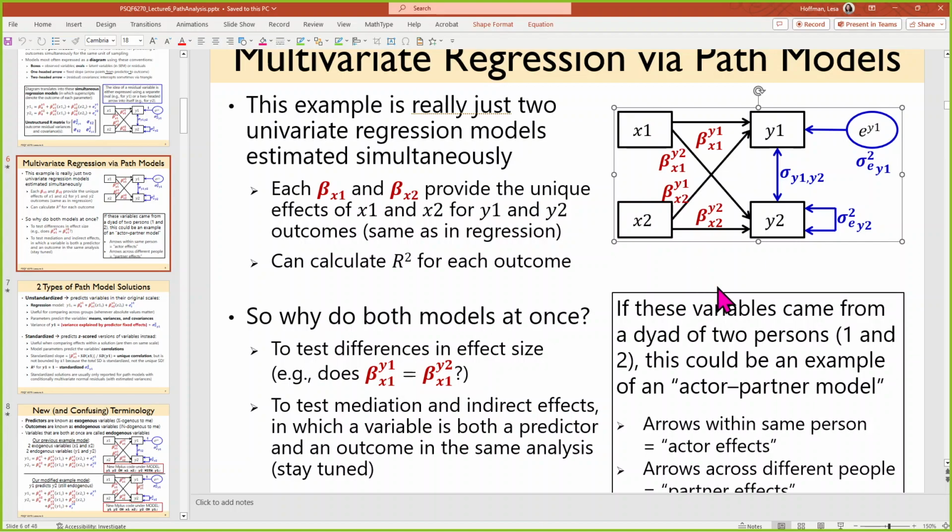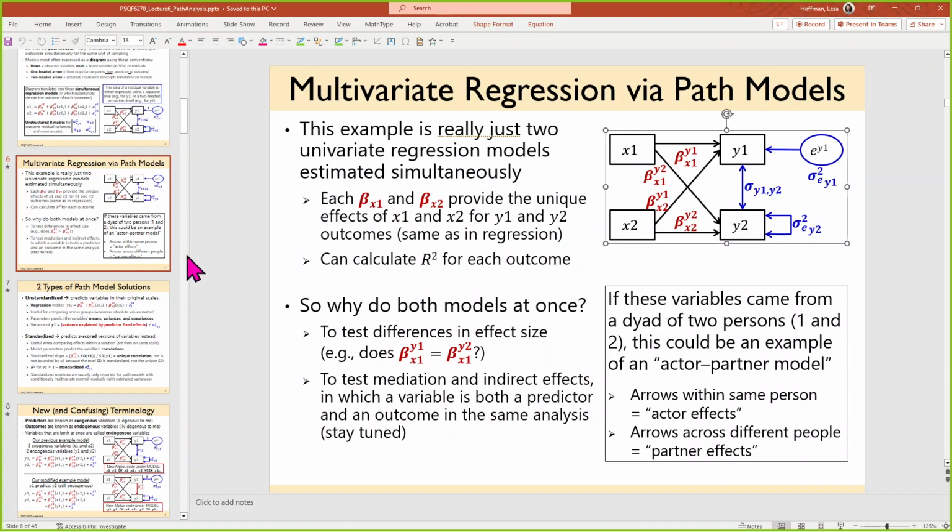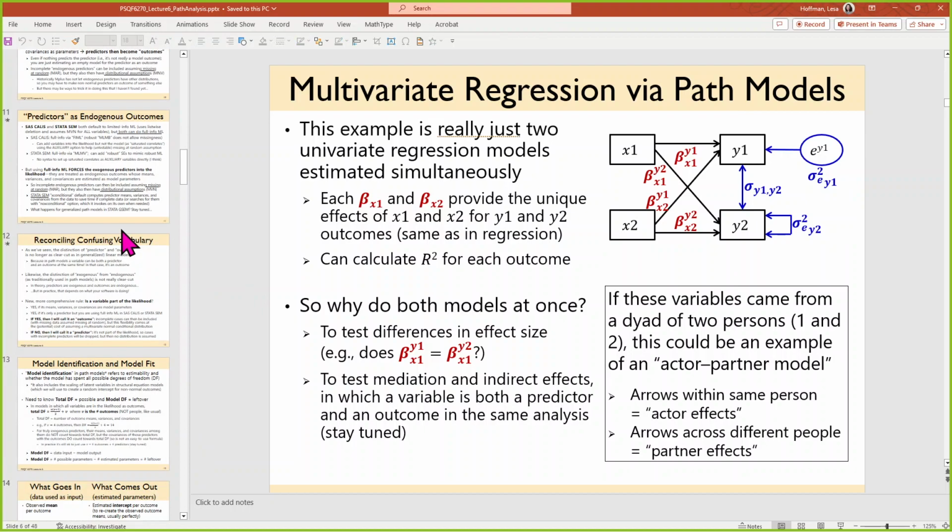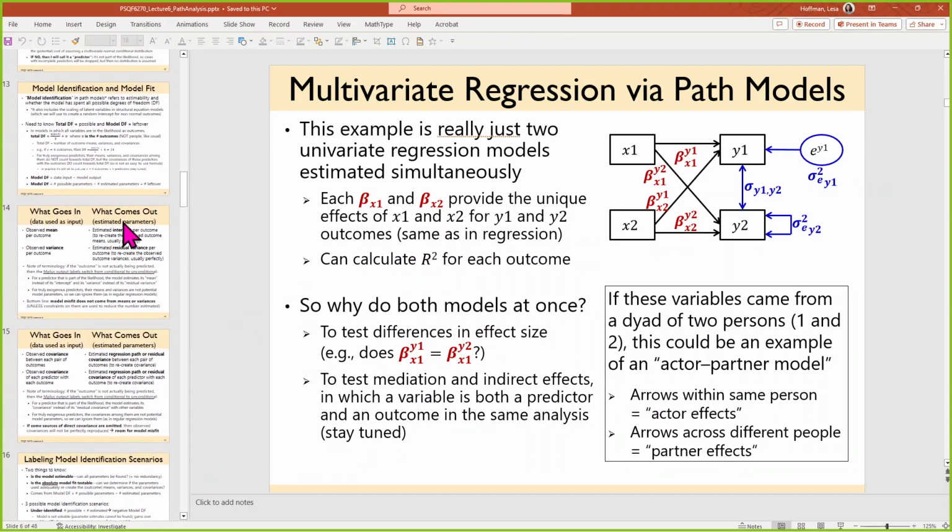because whether or not I need something else here is a testable question, an empirical question. A lot of the time, though, in path models, you would put in all possible relationships and have it be just identified, meaning you spent everything and you can't be wrong. Not so much in SEM, but that's definitely the case in path models.